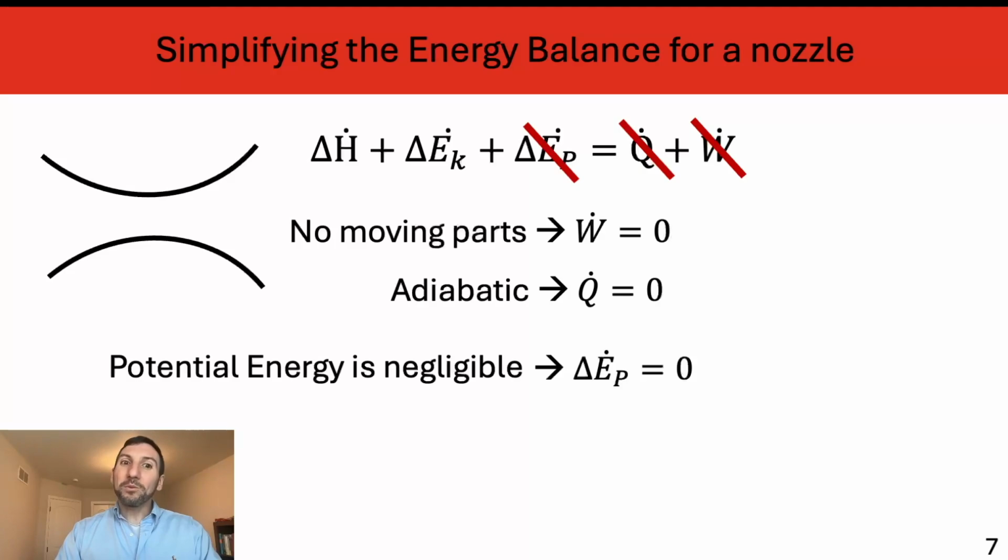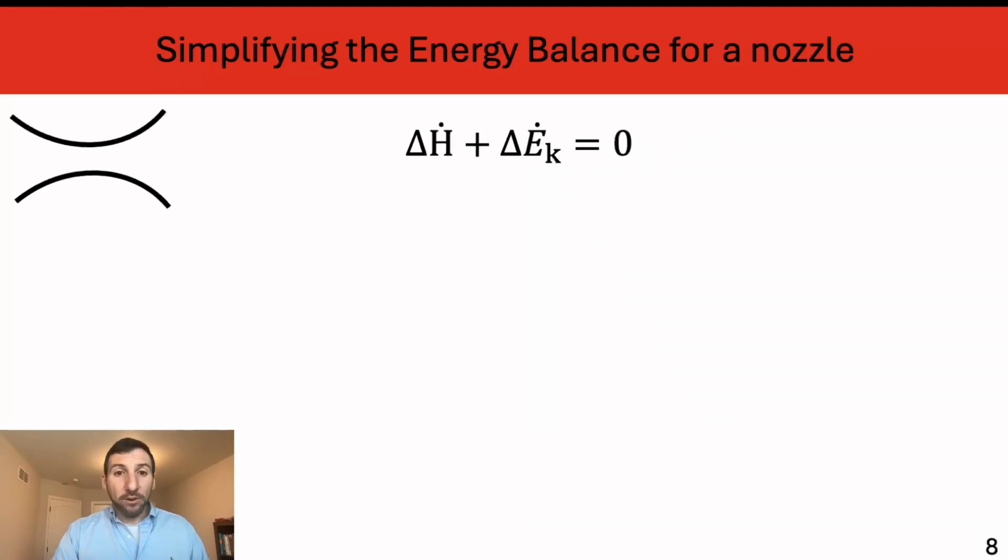This is one of the times where we cannot assume change in kinetic energy is 0, because we are intentionally transferring internal energy into kinetic energy. And this is one of the situations where we probably are going to have some energy contributions from kinetic energy. So this now leaves my general energy balance equation as delta H plus delta EK equals 0. But we can still break this down a little bit further.